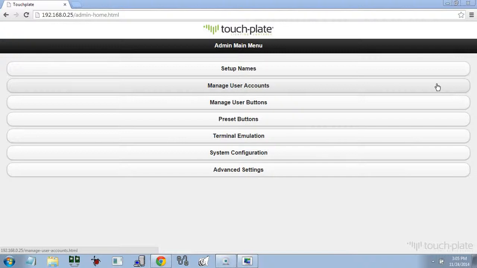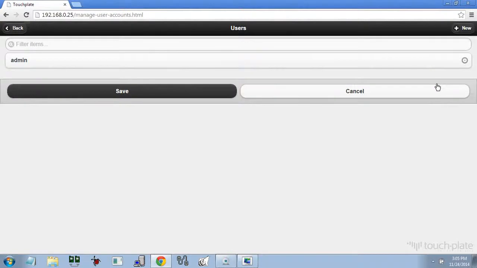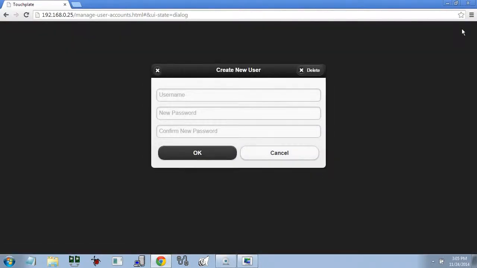User accounts can be added in the top right corner. Just type in a username, a password, just confirm that password, and there's the new user account. Just simply save that setting.